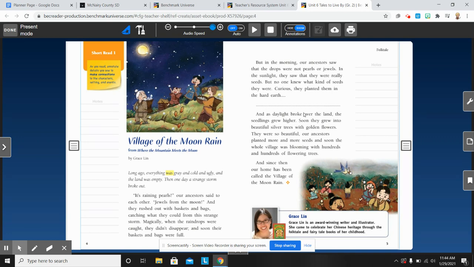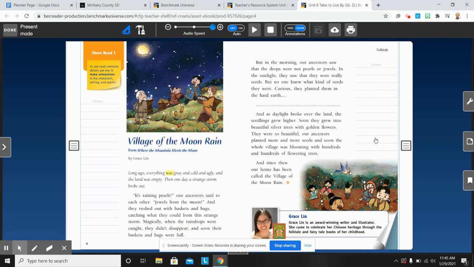And in the last paragraph here, I noticed what they did with the seeds. They planted the seeds and trees began to grow. So this detail tells me what happened at the end. I can summarize by telling what happened at the beginning, the middle, and the end of the story, and that helps me to think about the main details. When you think about summarizing a story, think about the most important parts, the main things that are happening, not every detail. Let's think about some synthesizing now.